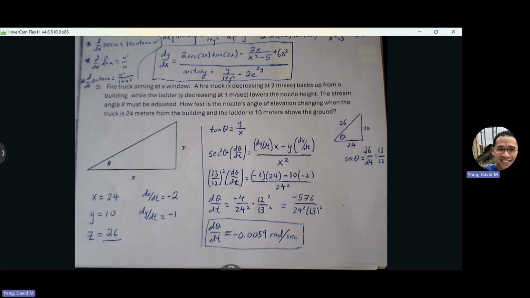So all this cleans up to be -4/24 squared. I brought that 13/12 over as 12/13 squared. I just entered all this in the calculator and just got a decimal version of this answer. We can leave it in this form, I'll accept it. Just make sure you include your units of measure.